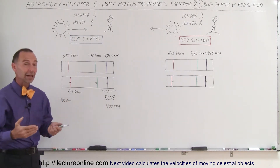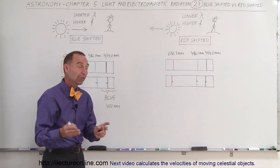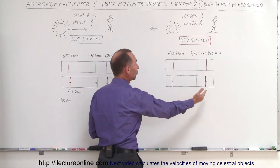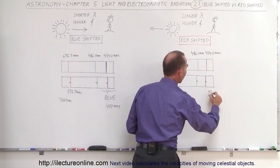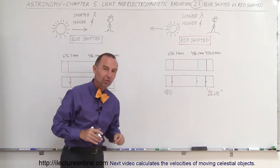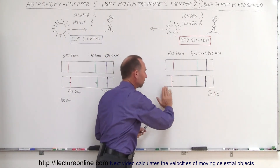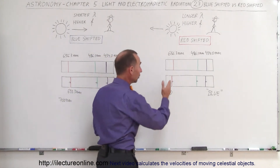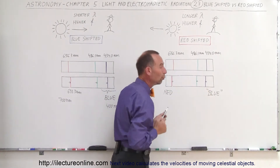And the amount of the shift will indicate how fast the object is moving. Red shifted means that the object is moving away from us, so we see longer wavelengths, so everything has been shifted towards the left. And since towards the left we have the red light, and towards the right we have the blue light — and I'll put blue in quotation marks to indicate that everything on this side we consider blue, everything on this side we consider red — and since everything is shifted to the left, even though the color is virtually the same as before in each case, we call that red shifted.